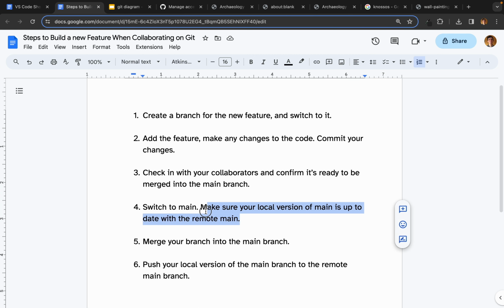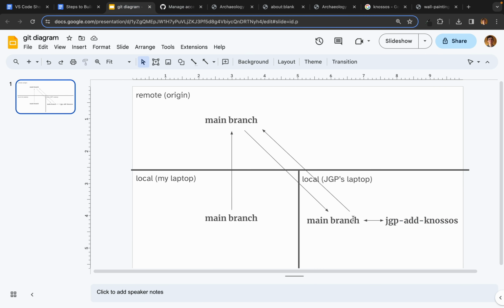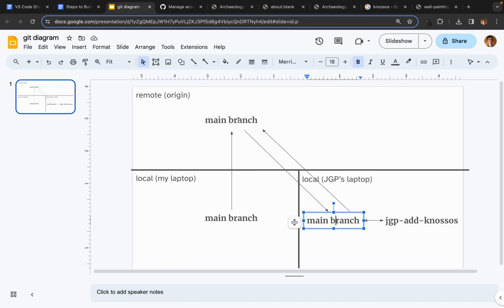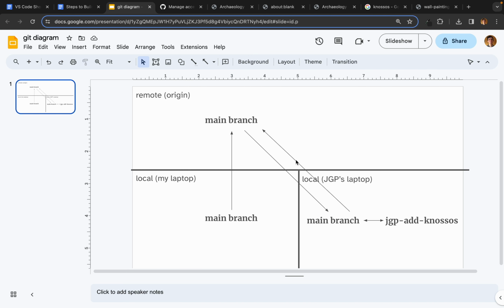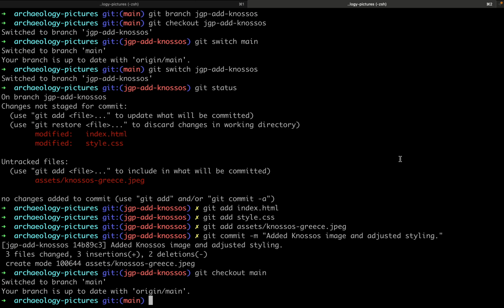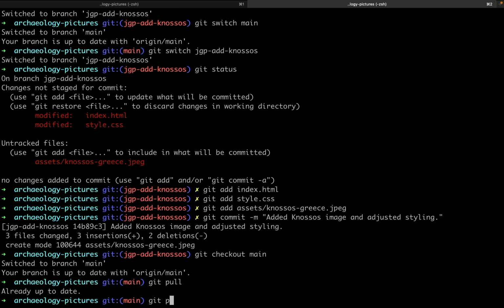Cool. Okay, so make sure your local version of main is up to date with the remote main. Okay, so that's an important step. I want to make sure that this is the same as this. I want to make sure they have the exact same code. Now, in this example, I know that they do, but in real life, I don't know what Jay Goodman is off doing. Maybe he's made changes. Maybe while I was working on my changes, he was also working on his own, and the main branch has changed. You know, in theory, with perfect communication, I would already know that, but I want to just check. I want to make sure that these are exactly the same as each other. So I'm going to do that by saying git pull. Great. Git push.